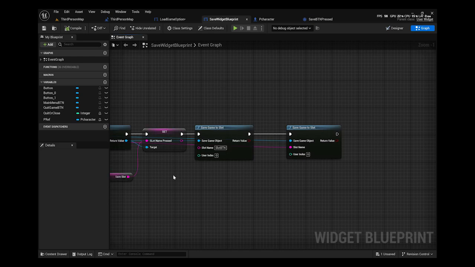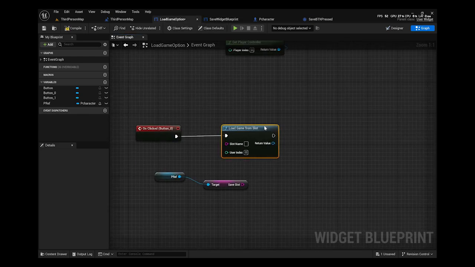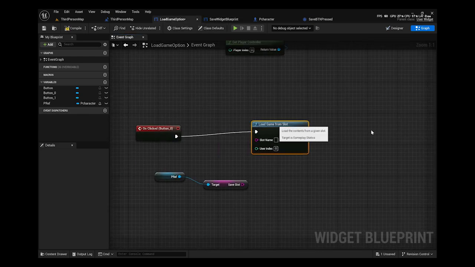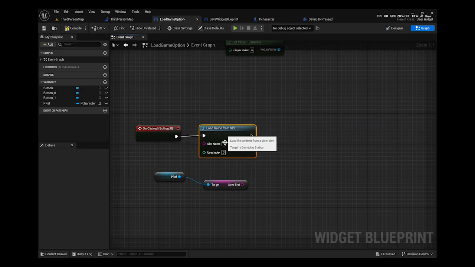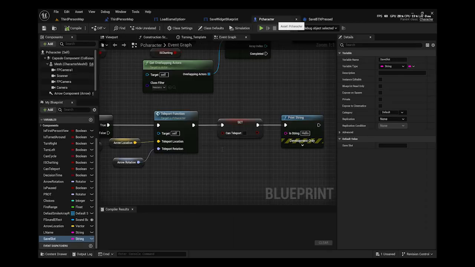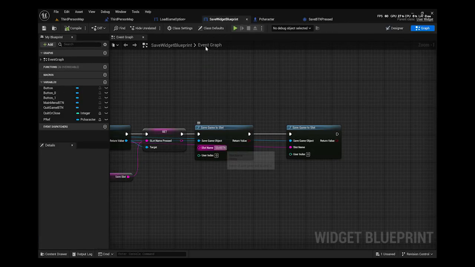Now we're going to compile. We're going to go into load game. Well, okay, I'm going to move this back. We are going to get... What the hell is this called? Yeah, we're going to get slot Pt1.